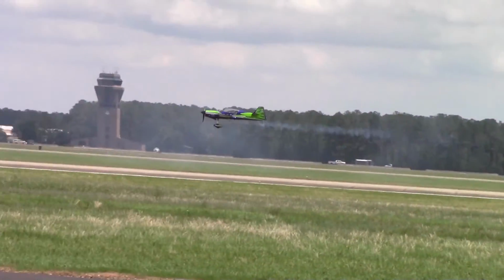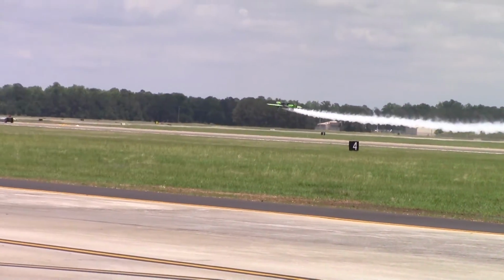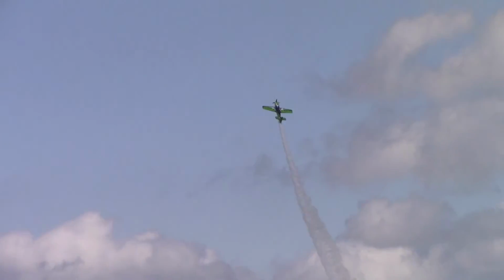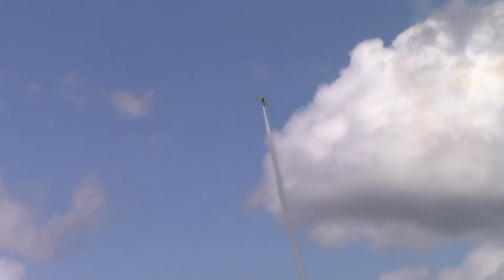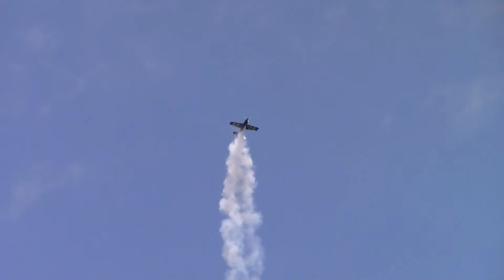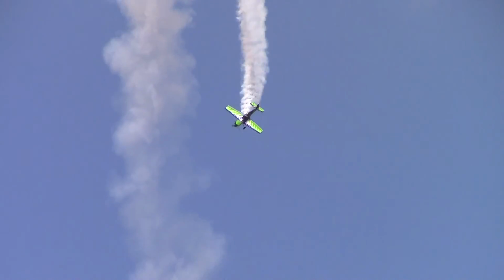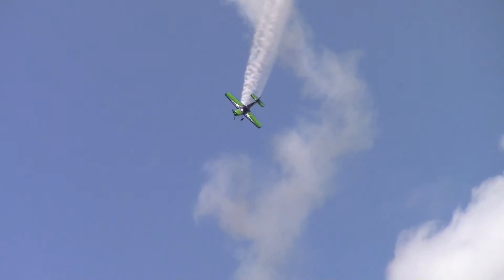John Rose has a brand new parachute on there. They want to make sure it works. So it did quite well. After yesterday, when his primary parachute failed and he had to go to the secondary, I guess that was a good example for him. Well, Gary thinks he's won. The way he flies, continues to fly to the sky out there.